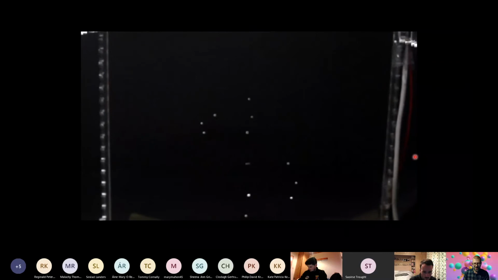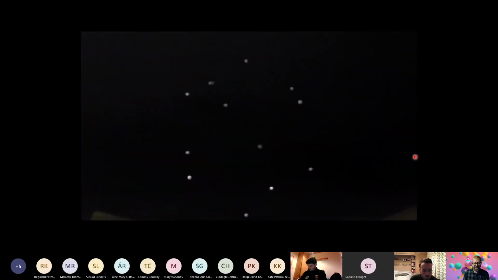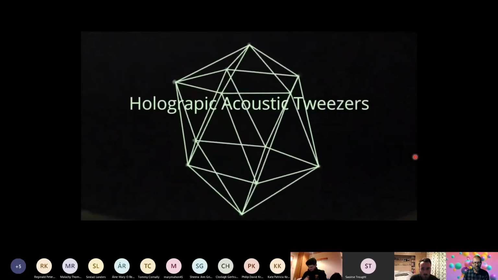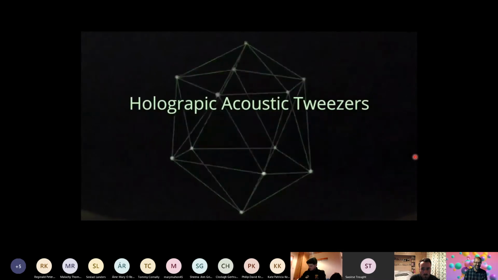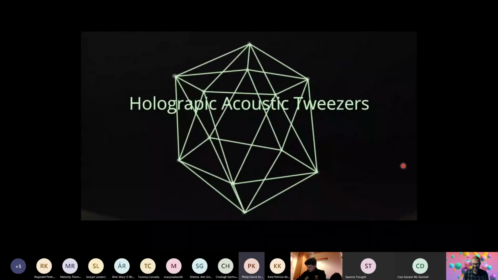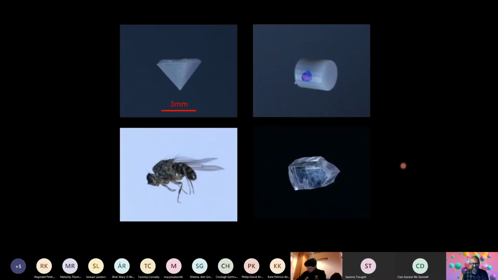Here, I don't know whether this is showing. Video is never great across these things, but this is a video of a whole load of particles being moved together, and we called the device that did this a holographic acoustic tweezer. All these things need a good name. And there it is again. Is the video coming through okay? I'll take that as a yes. Yeah, great. Okay. With these things, you can also grab bigger objects.